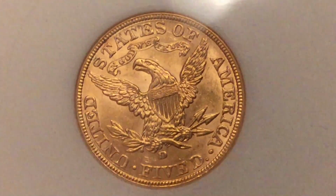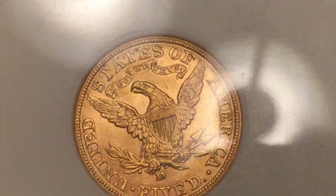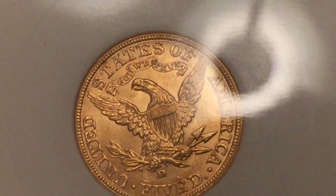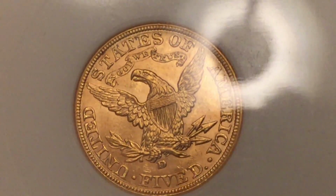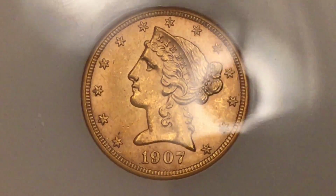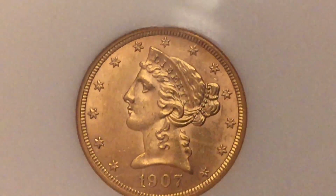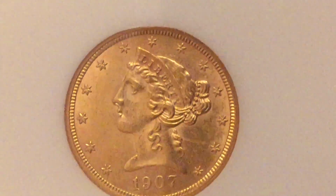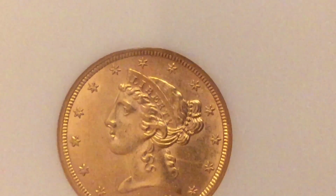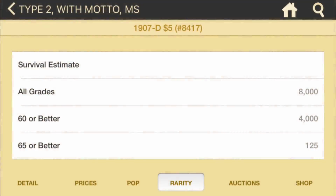But these two look pretty good. Let me know what you think about that. I think I have been wrong, and I'm always trying to learn exactly what to look for in these coins. But my plan is to break out these two coins, and so look out for a video sometime very soon with the breakout, and send these coins in to be graded by NGC and see what the experts think of them. But they're both fairly common coins.